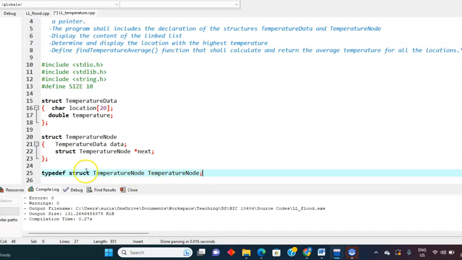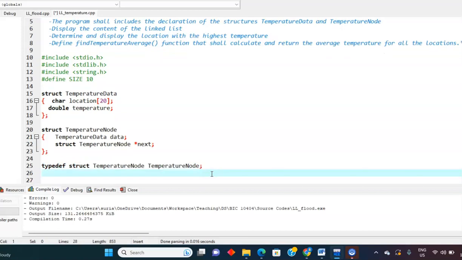So by writing this way means that we have declared our own data type called temperature node, and this temperature node contains everything that we had declared, which is data. And when we talk about data, it will hold two values, which are location and temperature, which belong to temperature data. And also this one will bring the pointer that has been declared within the node.